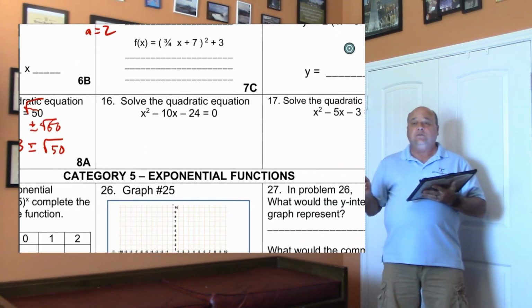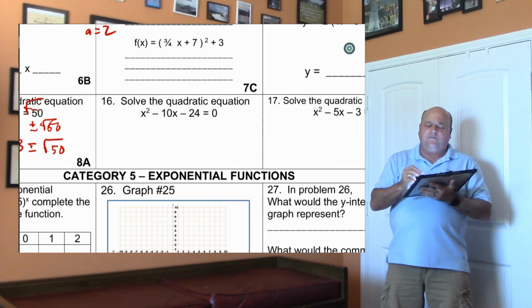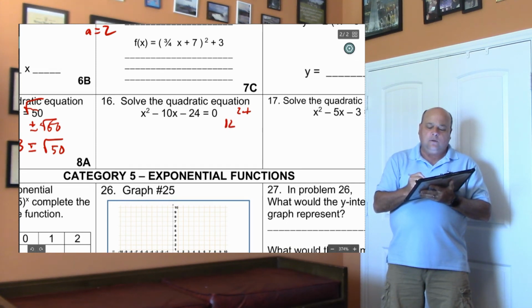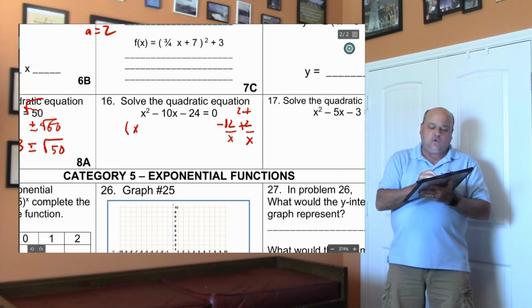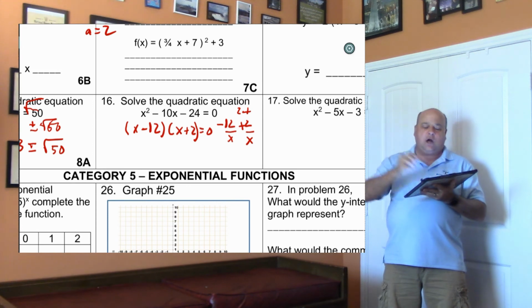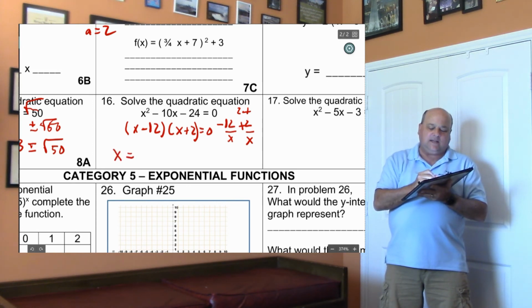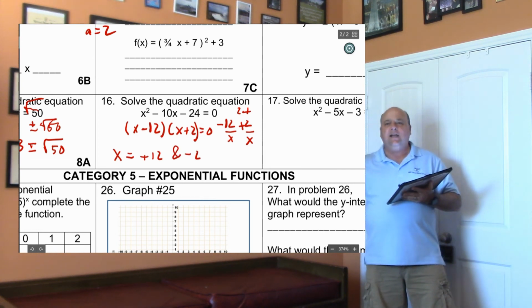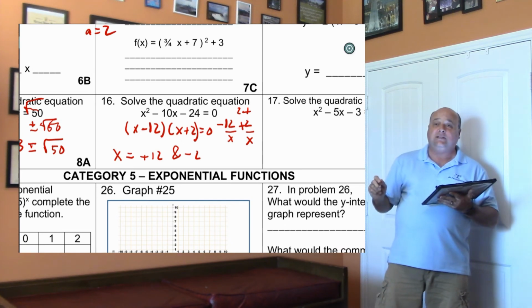On this one, it factors, okay? Multiply, get 24. Subtract and get 10. That's going to be 12 and 2 in it. And then put the x's on the bottom. And this is going to be a negative and a plus, right? So I'm going to get x minus 12 and x plus 2 equals 0. Remember, these are the factors. The zeros and the factors are opposites. So my zeros are going to be x equals a positive 12 and a negative 2. At 12 and negative 2, that's where that parabola is going to cross the x-axis.